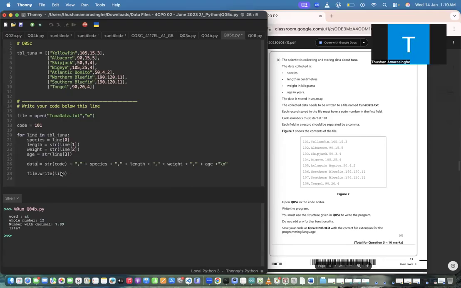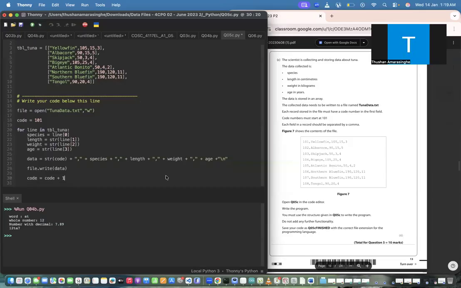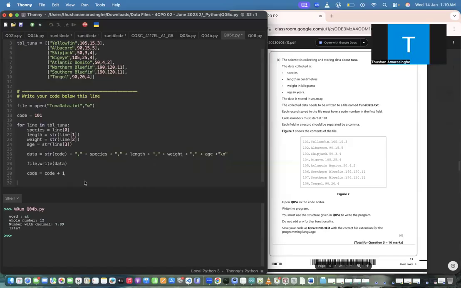Let's say data. Then you add one to the code number because code must increment, right? 101, 102, 103. Then finally, we are good to go, so we can close.